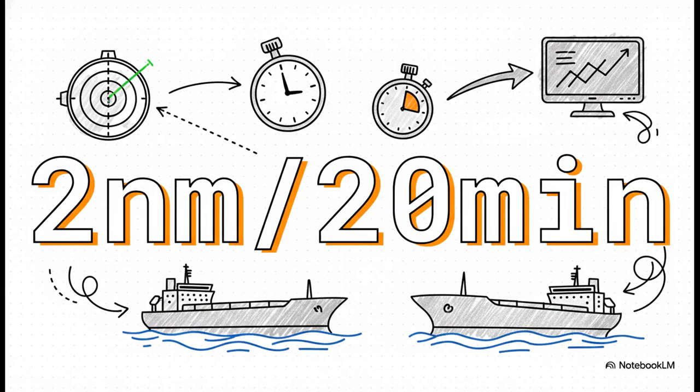Which brings us right back to those safety margins, 2 nautical miles for the closest point of approach and 20 minutes for the time to closest point of approach. This 2 nm 20-minute metric is your standard baseline. But, and this is a huge but, the source material explicitly points out something vital. The simulator can be set to any number. We're talking numbers completely different from this standard baseline. So your job isn't just to blindly memorize 2 and 20, your job is to actually read whatever CPA and TCPA the system is currently demanding and maintain it flawlessly. You adapt to the machine's parameters for sure, no matter what they are.